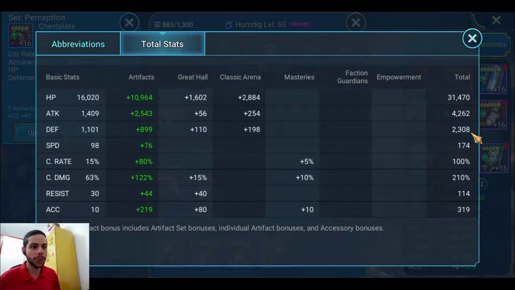Makes sure he can get a couple hits and make use of his passive instead of just outright dying. And then his speed is very decent considering he doesn't have speed boots actually. 174 is pretty solid. Sometimes I have a couple champions with speed boots that don't get this much, so it's not like fast by any means, but again, since I am using attack percentage boots, this is pretty good speed. 100% crit rate, very important.